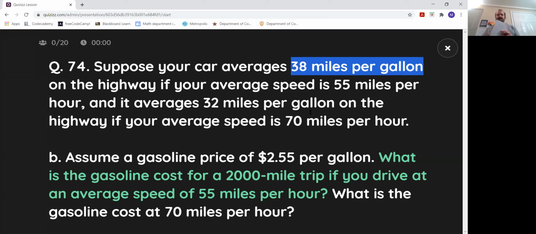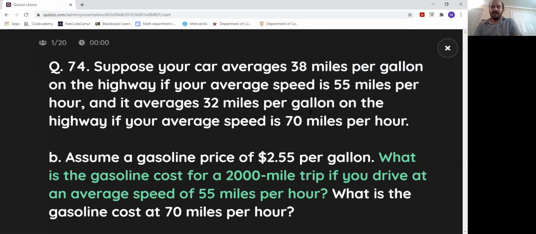So I think we start out with the 2,000 miles, right? That's kind of like the input. And we want to output a price. It's like input a number of miles you're going to drive. Everything else is just a conversion factor, or a rate. So let me make sure I'm setting it up right. Give y'all a minute on this.